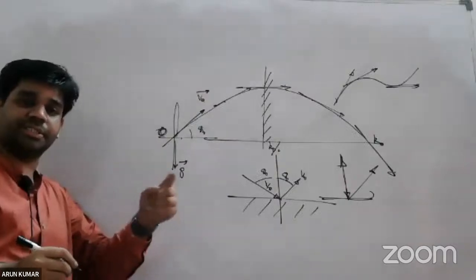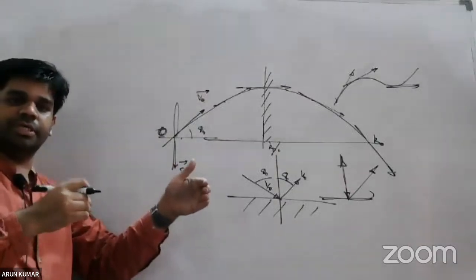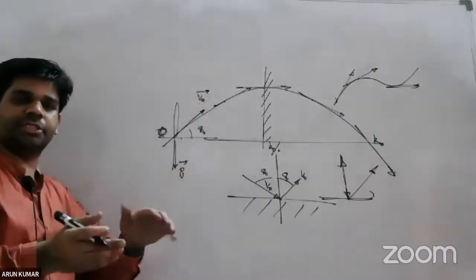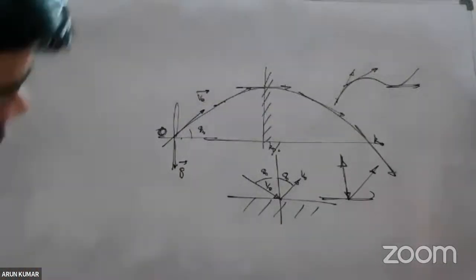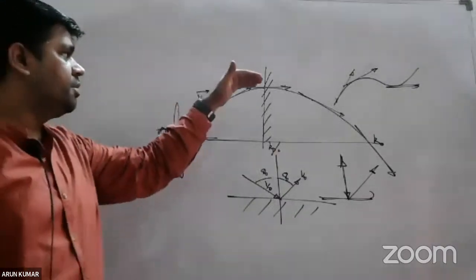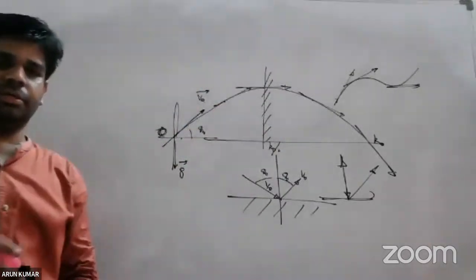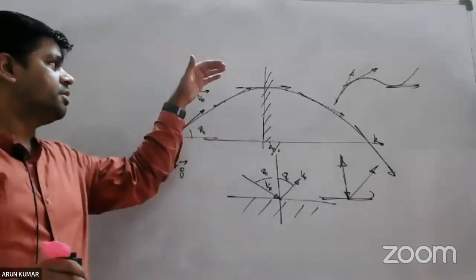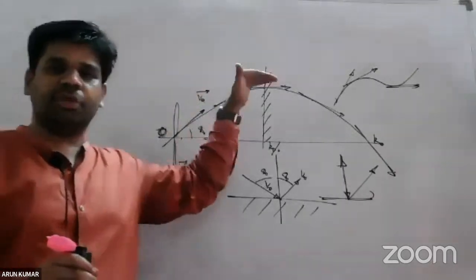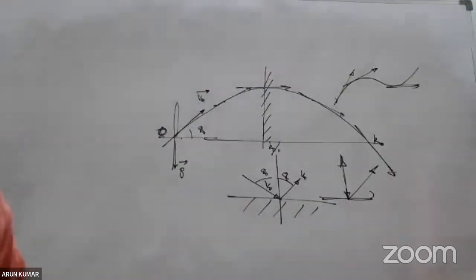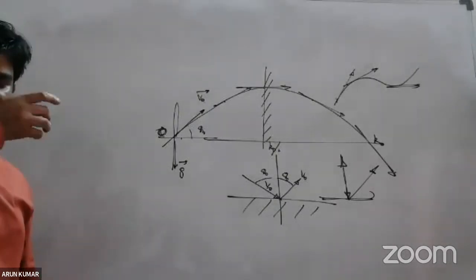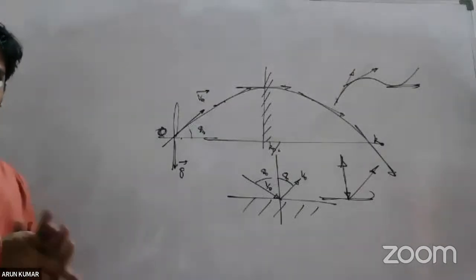We'll talk about kinematics later. There are a hell of a lot of things to talk about in this one. First we take the geometrical part, and then we go to kinematics. All right. So it is hitting this wall perpendicularly. Do you agree with that? The wall is vertical, the velocity is horizontal, so it is hitting the wall perpendicularly. You all agree? Yes, sir. Okay.